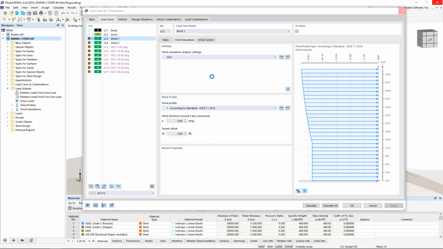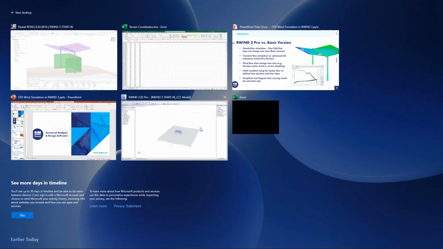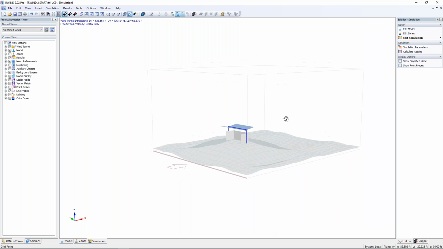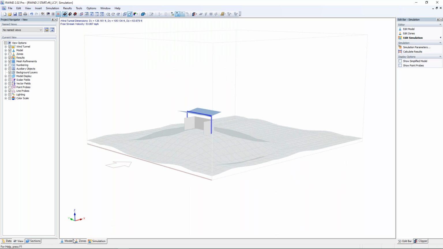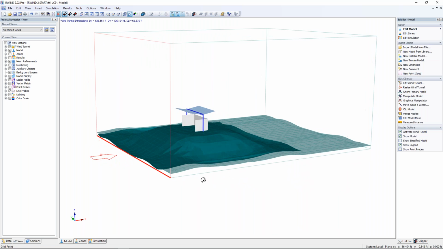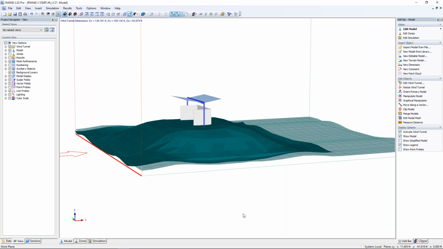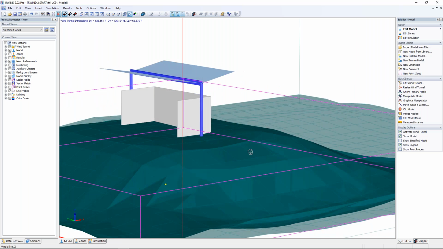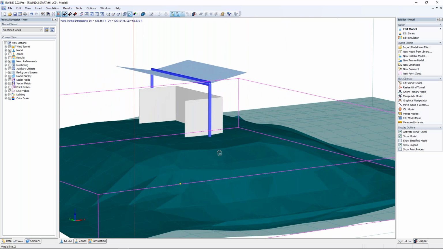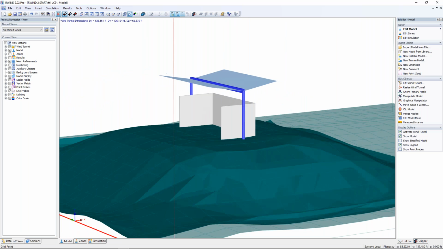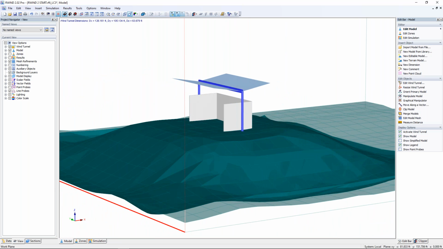But let us just take a look at what has exactly been changed here. If we zoom in here and maybe go to the model view, we can see our terrain was brought in. Perhaps we'd want to make our terrain larger to fill up the entire wind tunnel, but you can see ours is defined here as well as those IFC objects. So now we should see pretty different results when it comes to the wind pressure in and around the structure.